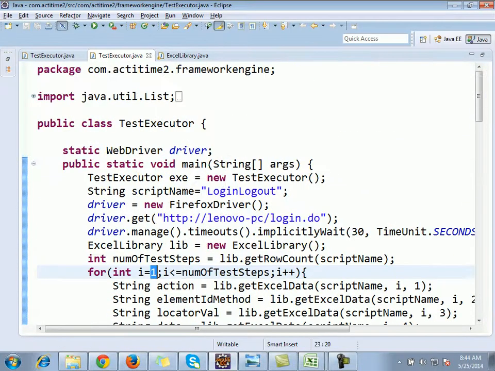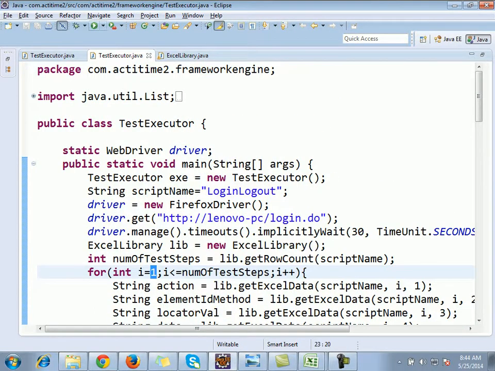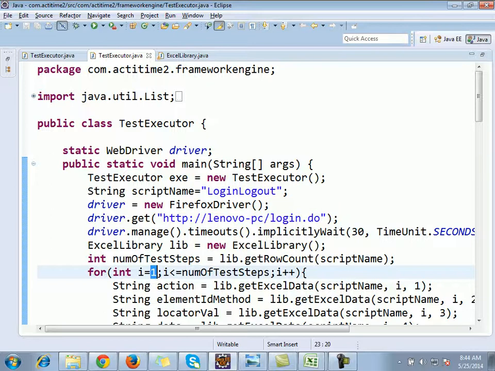Okay, this is what your stage 2 is about. Now first we'll execute to check whether this login logout is working fine for me. I'll execute it. We'll check whether execution happens properly. Just a second, it's loading.